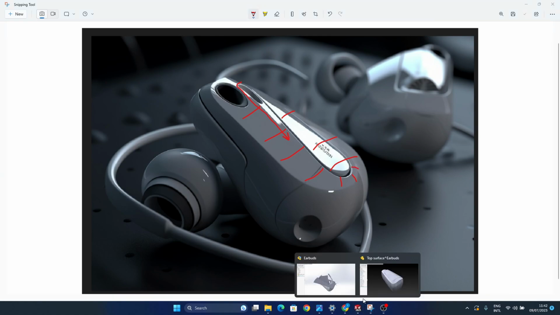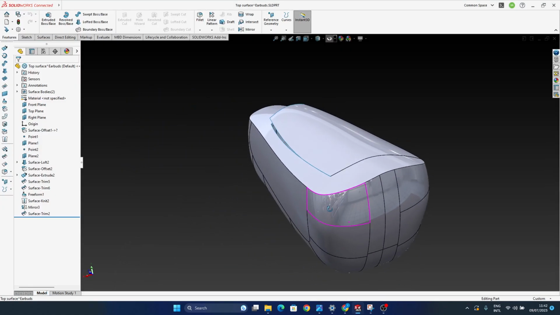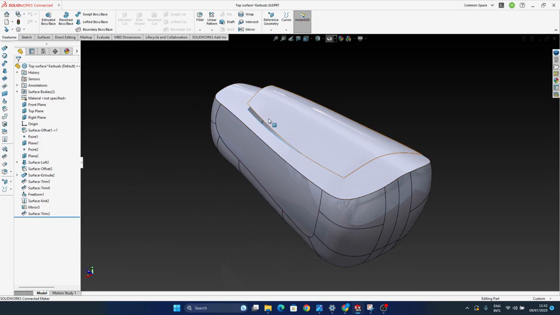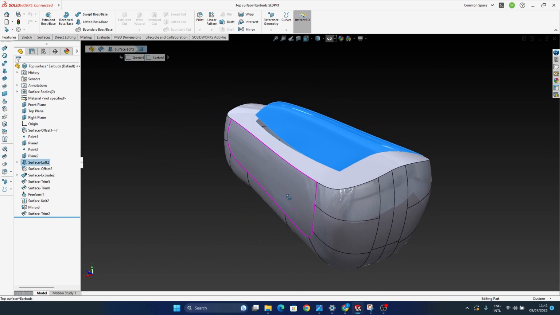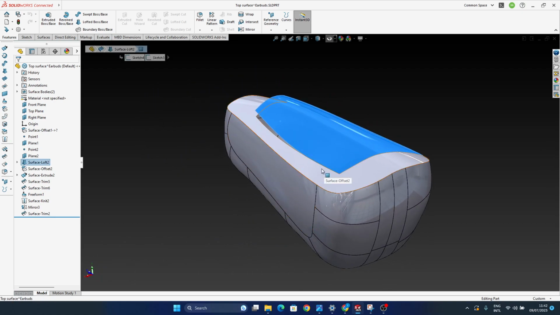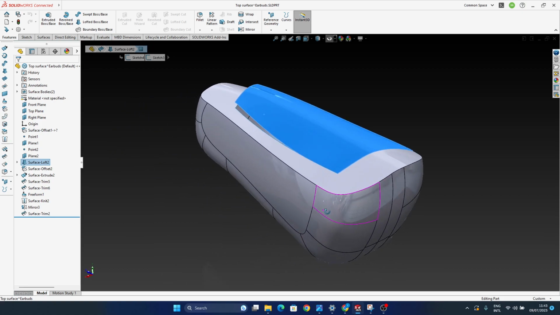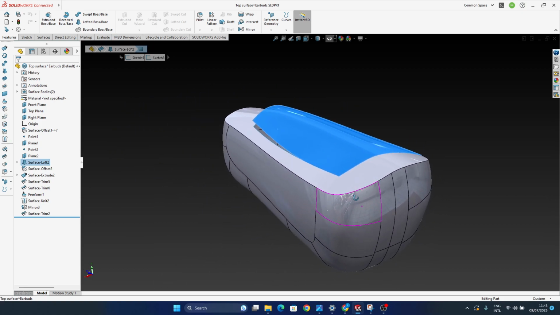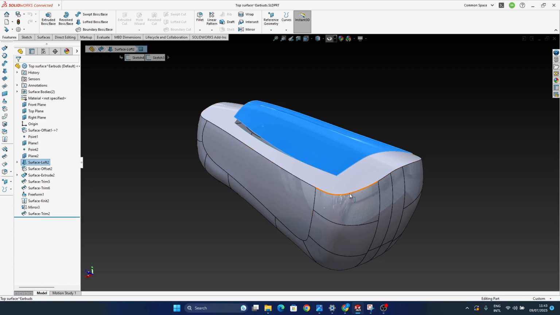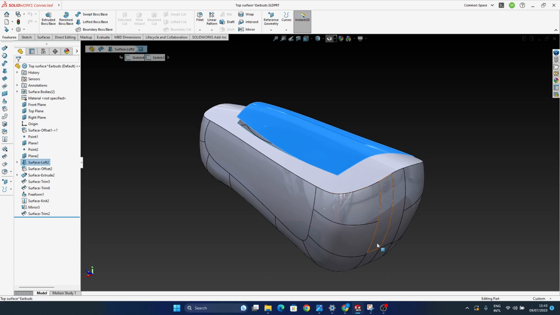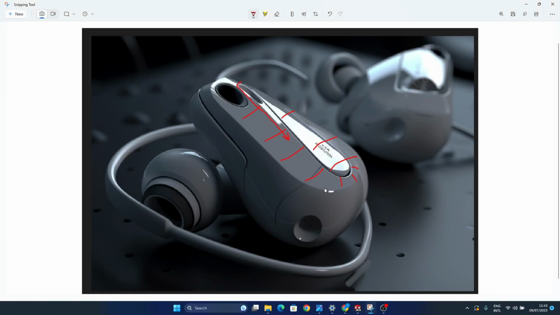So looking at the model right now, obviously we will delete this because this was done only for the purpose of showing the principle in the last video. And by the way, if you didn't see the last video, go check it out. You will see some interesting insights in there about how to get out of a difficult situation when you have some surface problems.